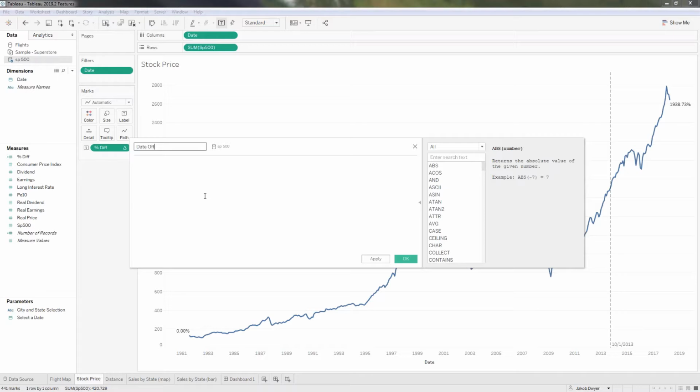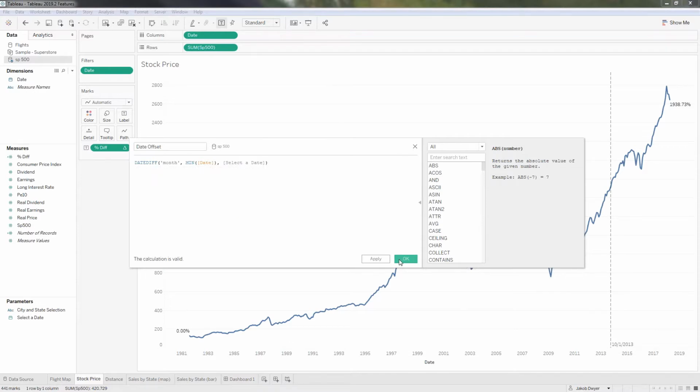So date offset. So we'll just do a date difference in months, since every point on the line is a month, and then we'll take the date. I'm going to make it an aggregation because I'm going to use it in the table calc later. So I'll use it as a minimum date. No matter where I am on the line, the minimum date is just that date. I could have selected maximum as well, and it would have also been the same. And so that's our date that we want to start with, and then we want to compare how many dates away that is from the selected date parameter value.